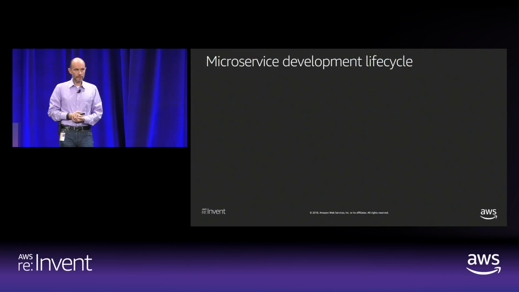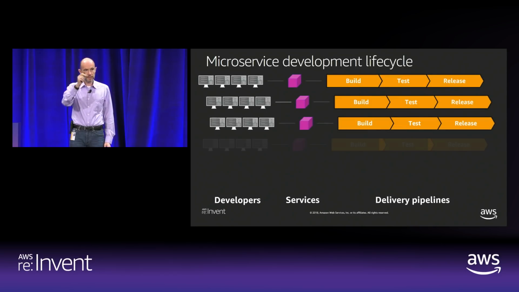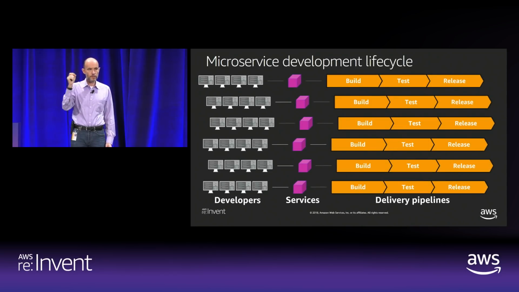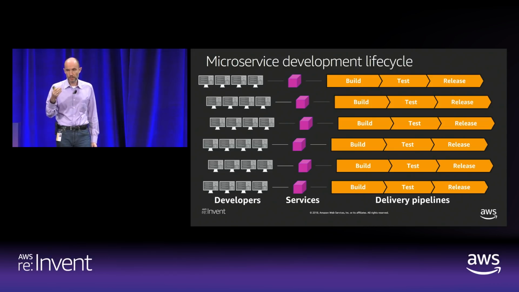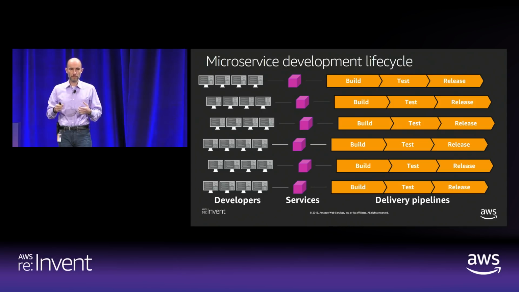And if you look at the development lifecycle, microservices are developed individually and they're deployed individually. So you have individual microservices, each with their own developers, their own deliverable, their own build, test and release lifecycle. And this makes deployment a lot easier for teams because everybody can deploy their own microservice without asking anybody else. So there's a lot more decoupling going on, a lot more independence going on, and that makes it easier to deploy many, many times, even many times per day.